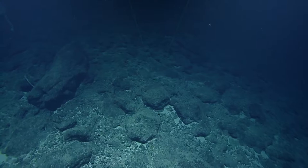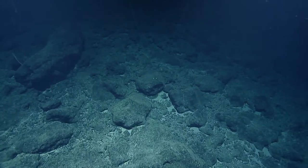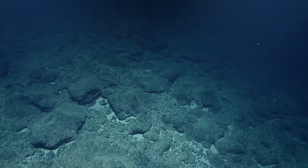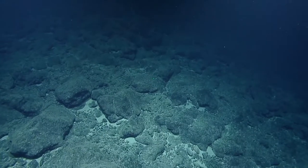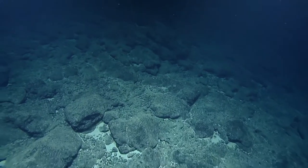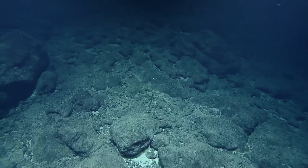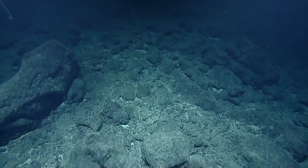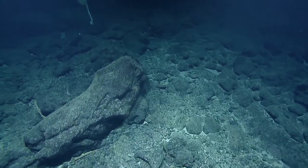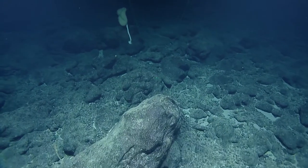Are we back at Howland Baker next year? Next year? I don't think next year. Maybe Jarvis, Kingman, Palmyra, maybe? Another bigger sponge to our left, I think I saw in Argus view. Oh, awesome. Thanks, Steve. Kingman Palmyra, yes, that's the first plan. It's always subject to change, but that's the plan after shakedown. And then I would love to go back to Jarvis.